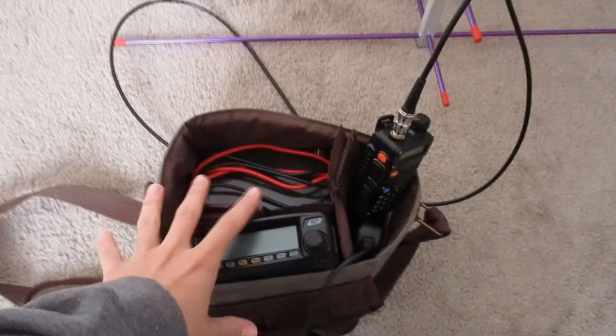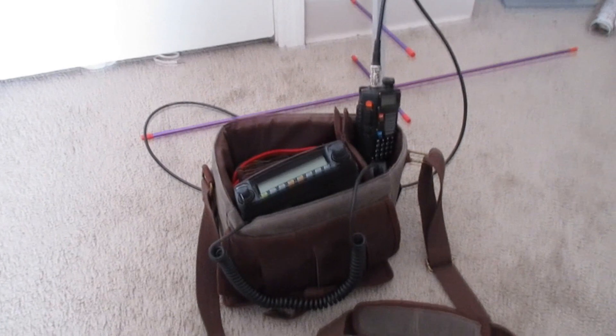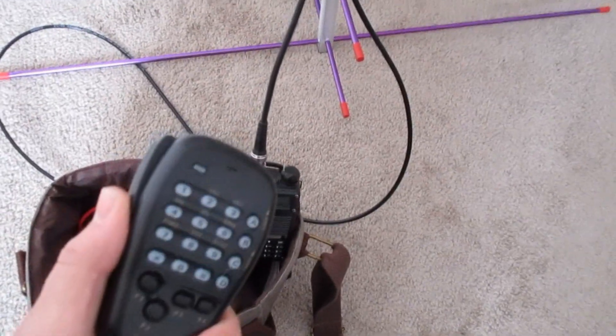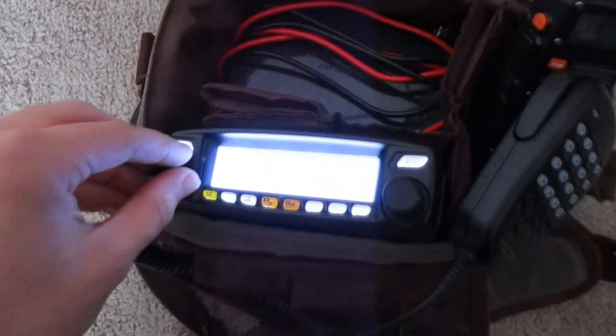On the two meter element I've actually wired up this system here. It looks pretty janky but it's really awesome. There was this weird beer belly pouch thing that people wear on their stomachs — I took one that was on sale for like six dollars and thought it would be a good way to carry around my radio set when working satellites. Inside I have the Baofeng radio, the hand mic for my FTM-100, and the FTM-100 itself, which is used as my transmit end wired to the two meter element. I cut a hole at the bottom of the case to run the antenna wire out so it doesn't bend up, and in the back there's a small battery to support the FTM-100.